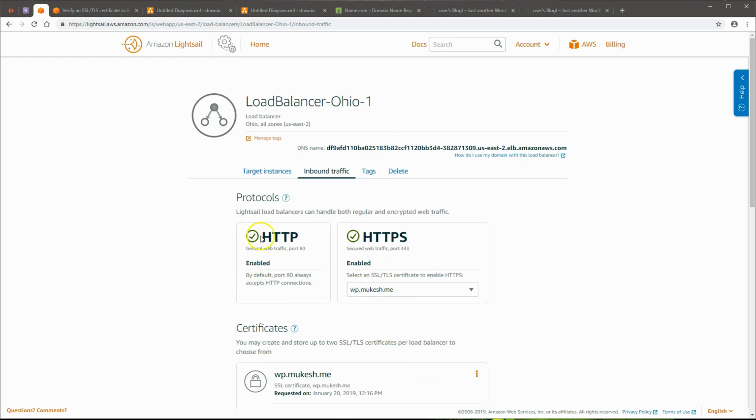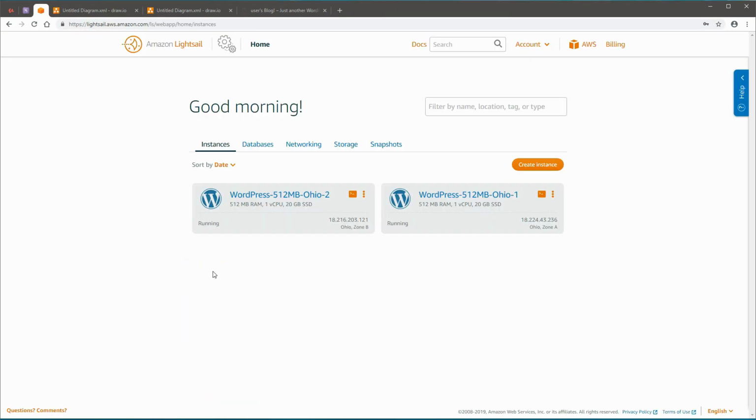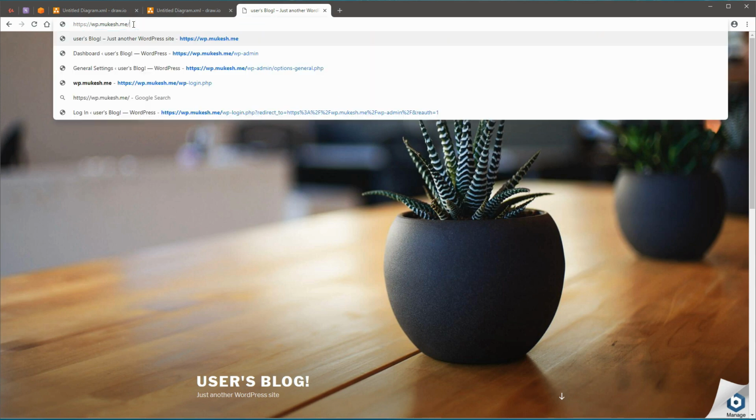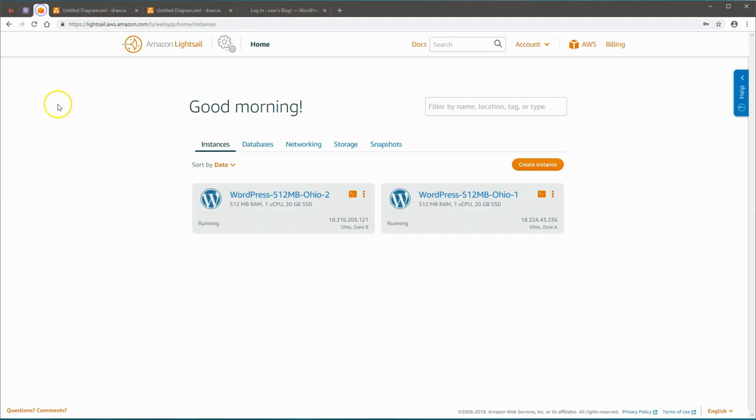We have this going, and let's see. I think that's it. If we head on to our domain again and hit enter, we're still able to see it. And if I go here and type in HTTPS. All right, guys, I think I found the issue that we were having with HTTPS. As you'll see now, I'm on HTTPS and everything is loading just fine. And I should also be able to get to the WP admin, which was giving me problems before as well.